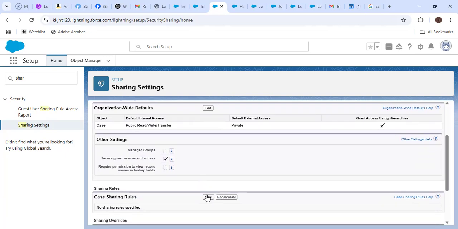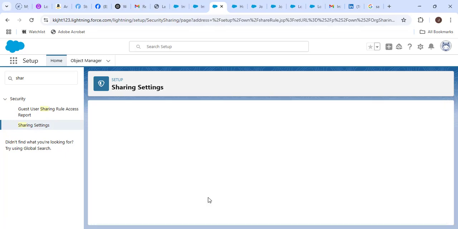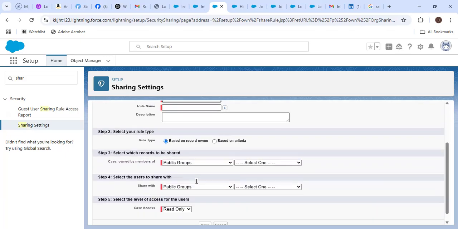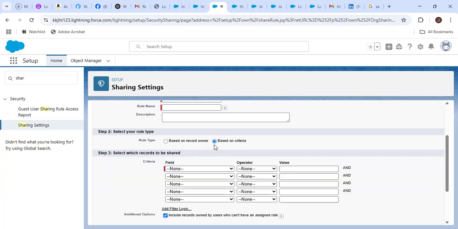So like the specific case sharing rule. Don't worry about the name. Scroll it down. Based on record owner and based on criteria. Select criteria. Then you'll pick which fields.